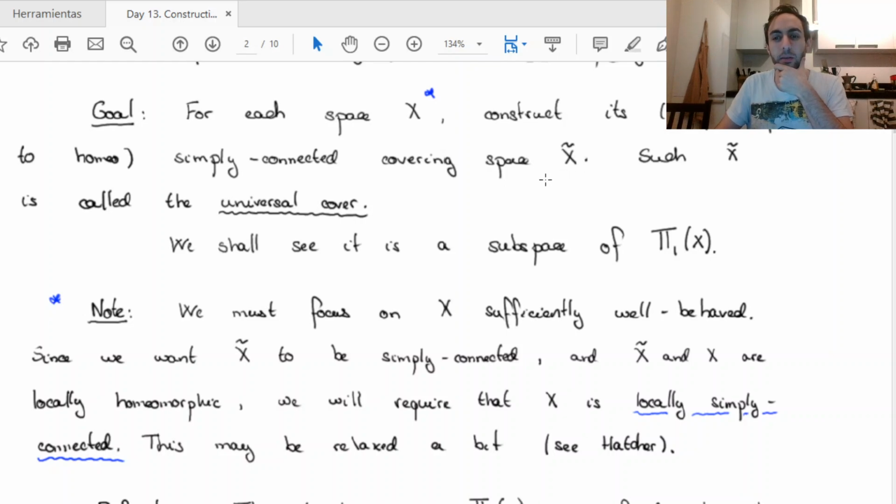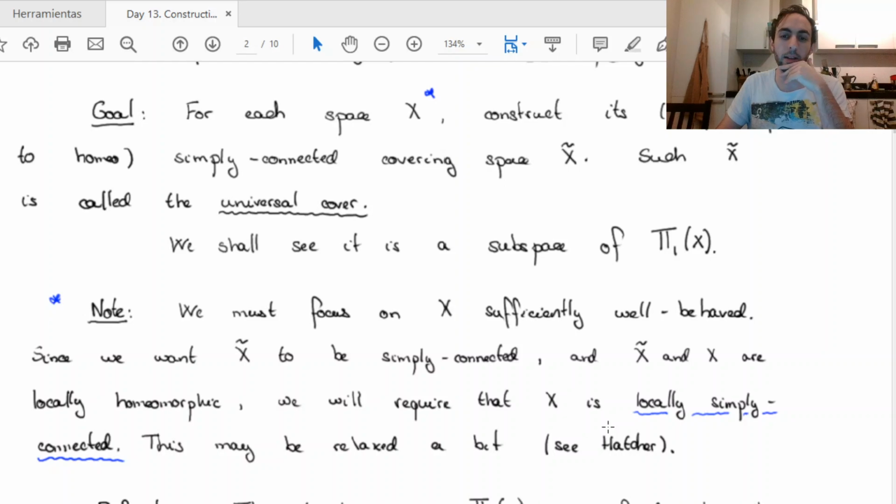And now we recall that, due to the covering map, X tilde and X are of course homeomorphic locally, at least. So that means that, for instance, if I want X tilde to be simply connected, it is quite reasonable that I require it to be locally simply connected. And if I require X tilde to be locally simply connected, then because they are locally homeomorphic, I should require X itself to be locally simply connected. So this is an assumption that I will be assuming all throughout the discussion, and sometimes I will just not say it because I'm assuming it.